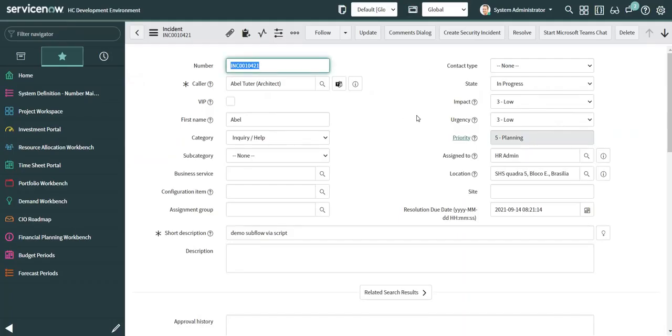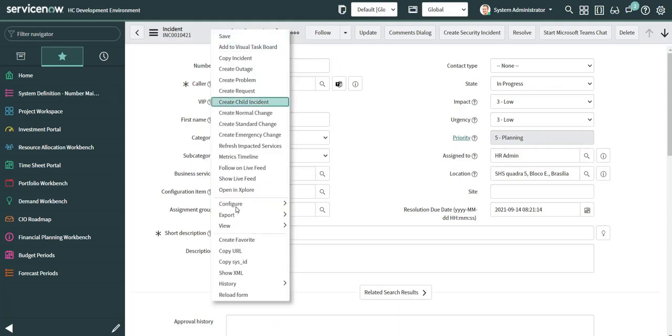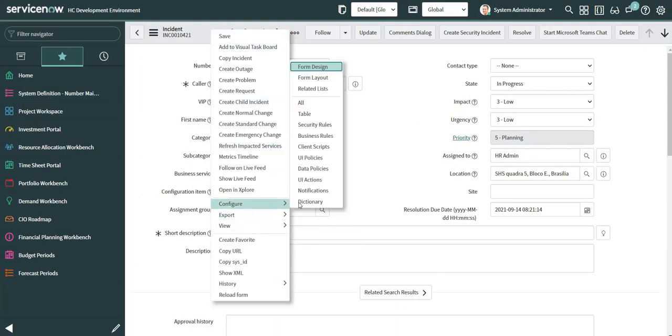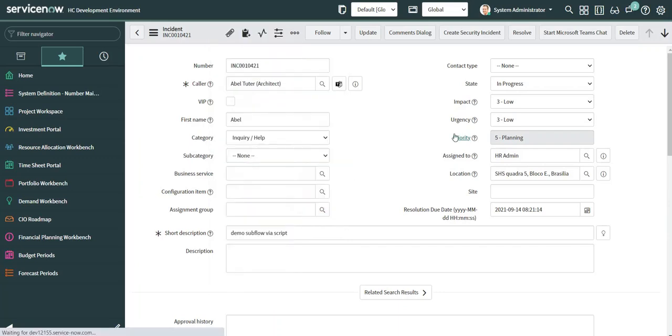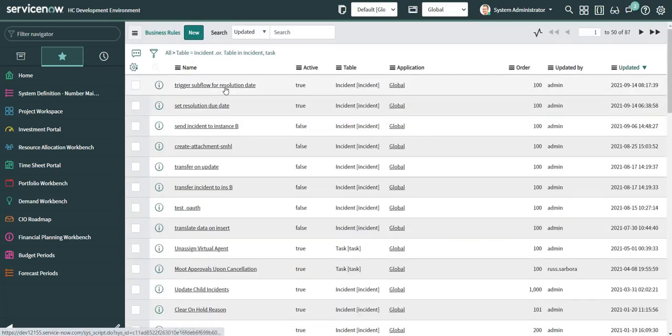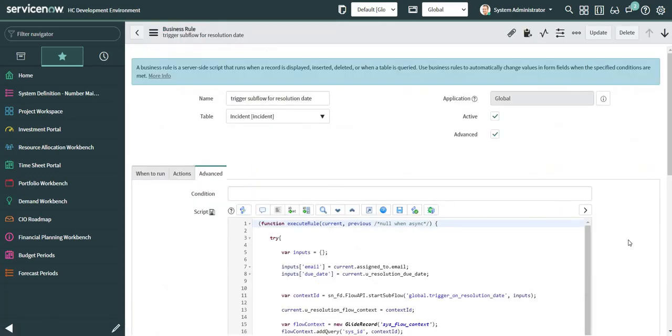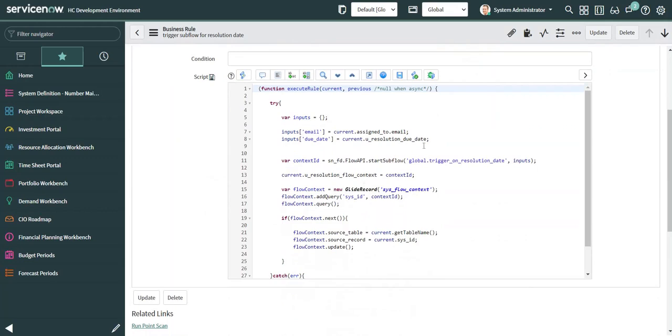So there are a couple of ways this can be done. First is I can simply go to my business rule, the existing one, and I can add an if else condition. So that can be done somewhere over here before I call this function.